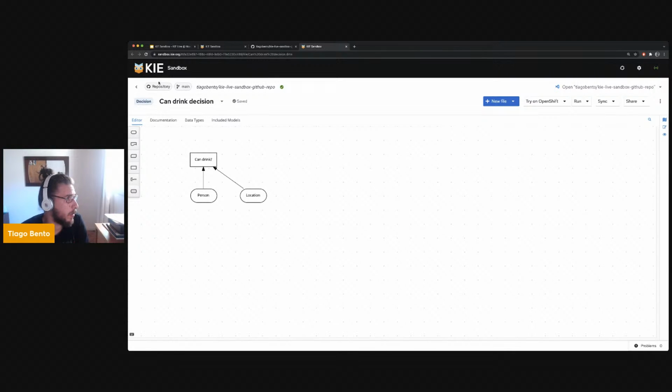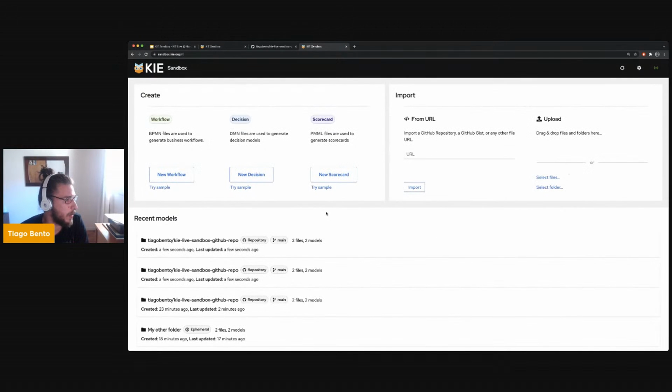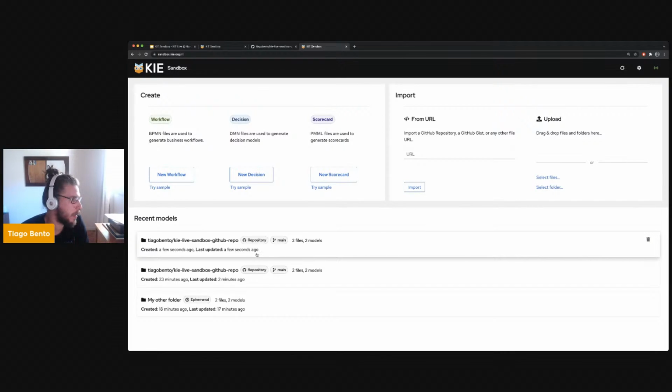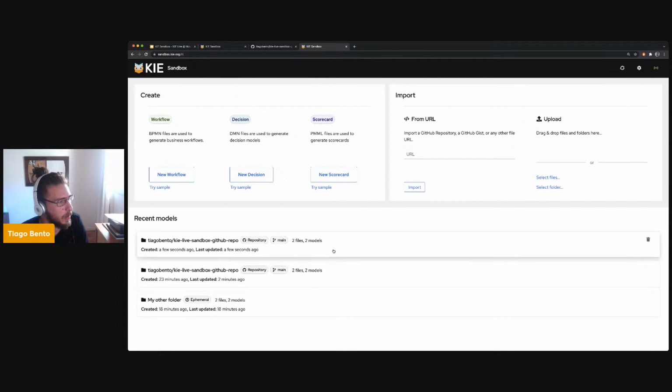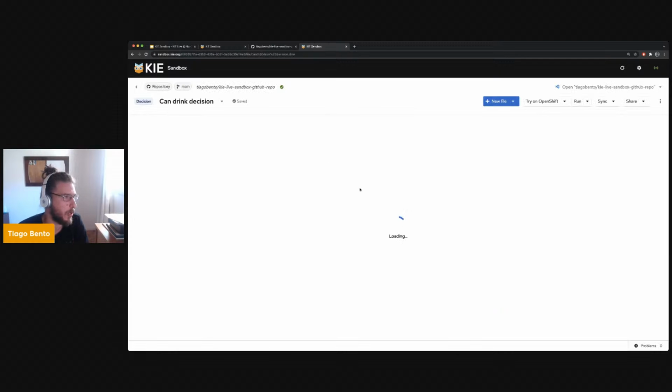If we go back to the home screen, you're going to see that we have 2 copies of it. Actually, 3. OK, duplication problem here. Let's address that later. I'll delete just one for now. But what I did here is I cloned that repo again. So now I have the first copy, which is the one that I've been creating from scratch. And when I imported the project, I created a new copy here, which is essentially the same as what would happen if you did a git clone in your terminal. So you can do pretty much the same things.